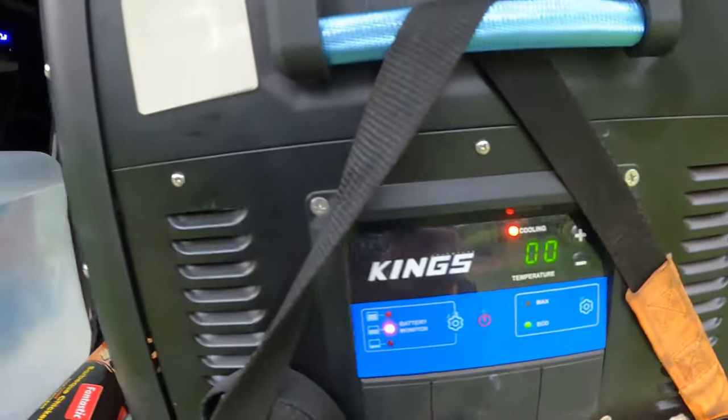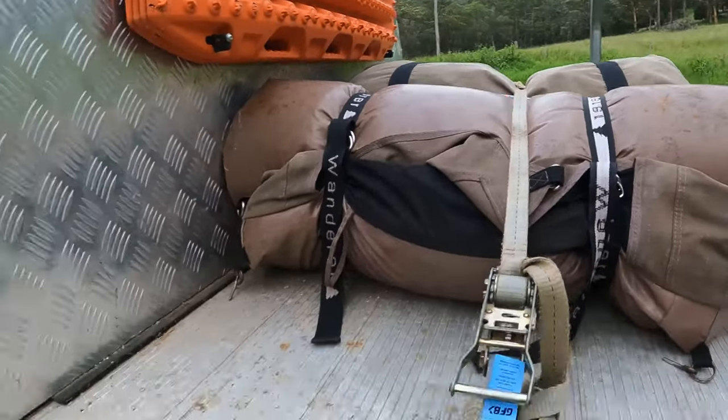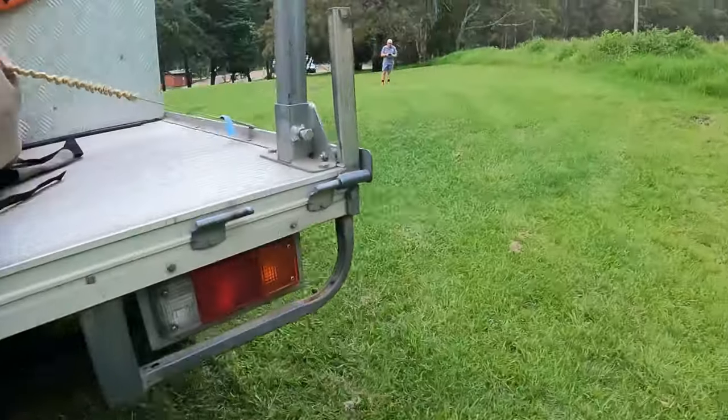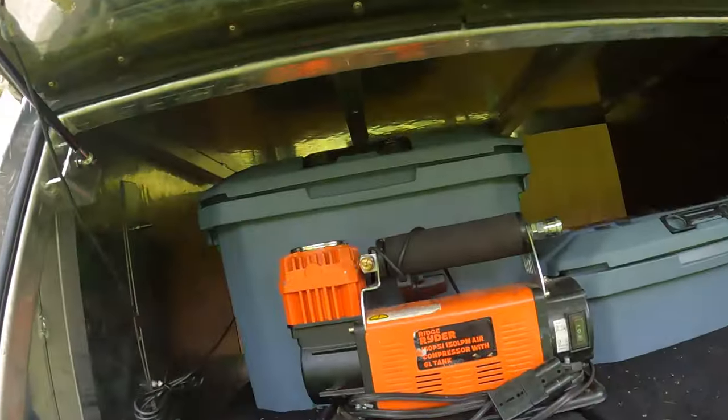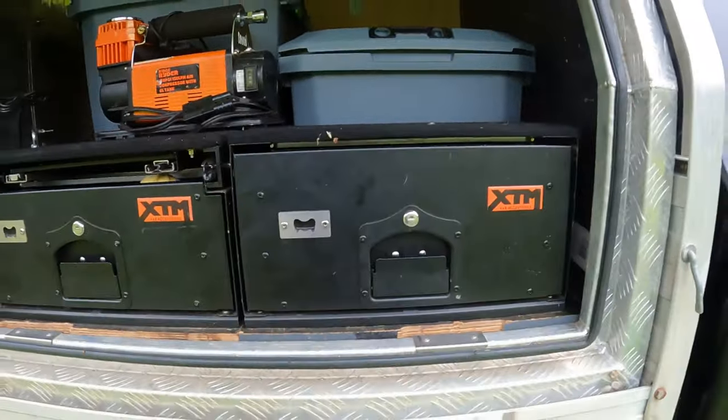Just get the gear out now. This iTech World battery is at 100%. Just pulled up to camp. Fridge is working a treat, 0 degrees. Got the swags. BT50, she did well to get here. We only used less than a half a quarter tank. Got all the tread boxes loaded up, mate. Got all the gear.